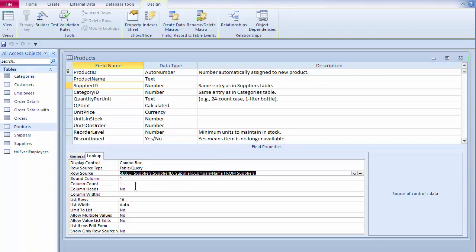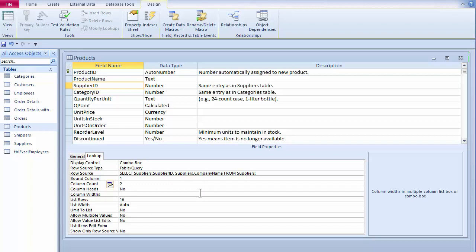What this is basically saying is this is the umbilical cord between the two tables. This is how they're related. They're related on the supplier ID. So I find the supplier ID, and whatever column it falls into, that's the column I write in here. Well, it happens to be in the first column, so that's the first column I have. Now, how many columns do I have? Well, I don't have one. I have 2 columns. And my column widths currently are empty.